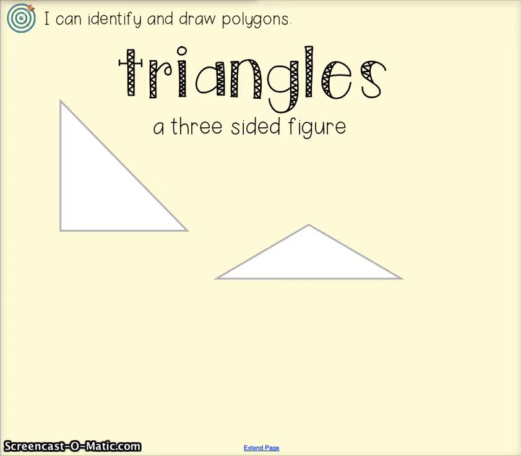So, a triangle. It is a 3-sided figure. Sometimes triangles may look like we expect them to. Sometimes they'll be tipped upside down. They'll be long or skinny or big or small. They can look all different ways, but they will have 3 sides and 3 angles as well. That should be a review for us.